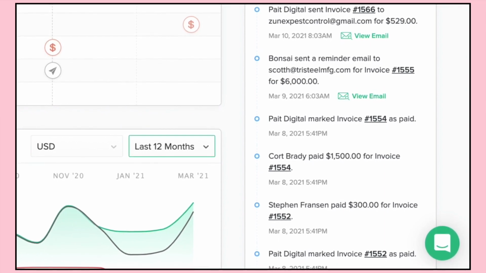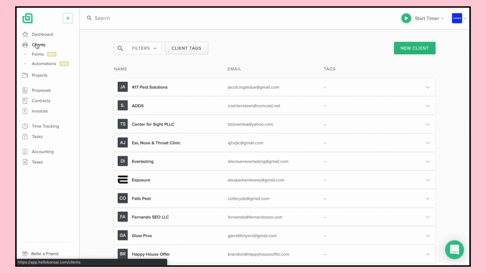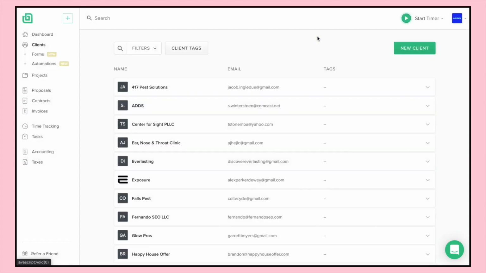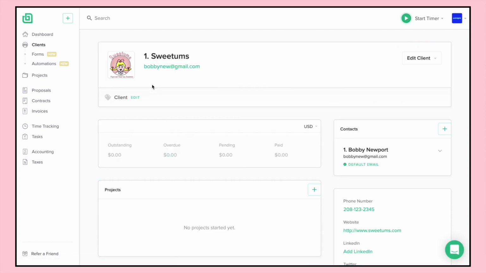So next one I want to cover briefly is our clients tab here. Now, the clients tab is really awesome because this is where your CRM comes into play. What you're able to do is create a client right here, and it's going to ask you for name, contact name, and email. And as you get into these clients, which I'm going to use a sample client here that I put together earlier today, it's going to show you everything that you need to know to manage the projects and the invoices of this specific client.